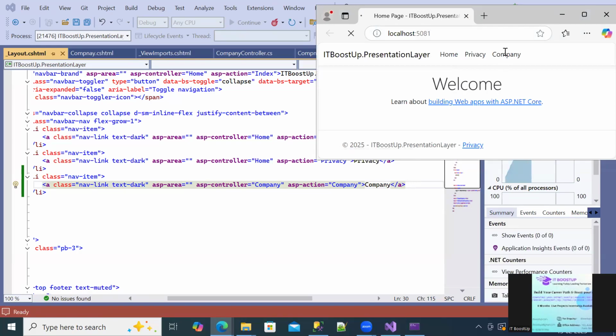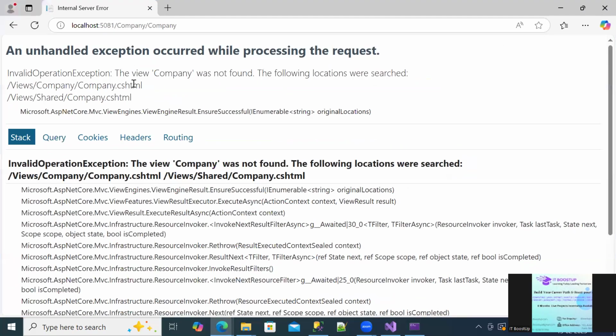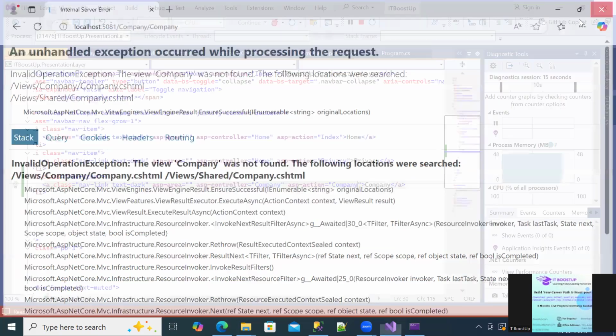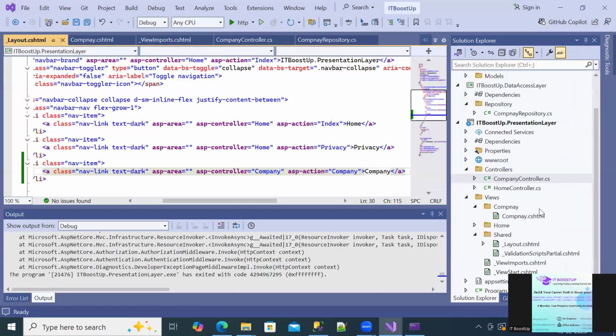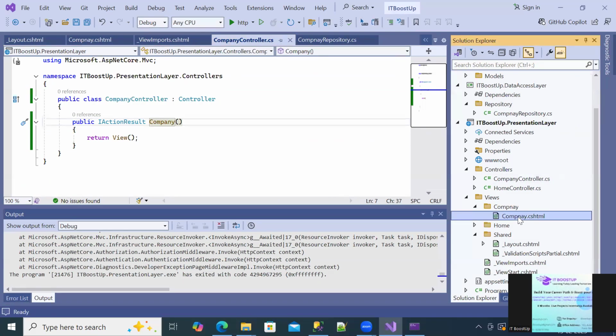This time we need to get, still something happened. Invalid operation, the view company was not found. The following locations were searched for company, but it's not found because we have changed the view name. If you see here, the folder we have created as company, then we need to change it inside here and the view names.